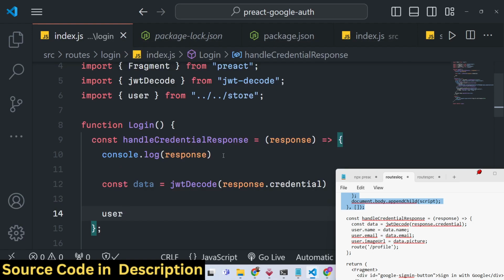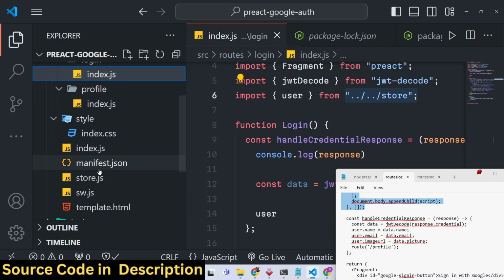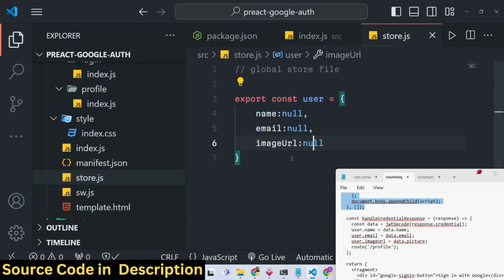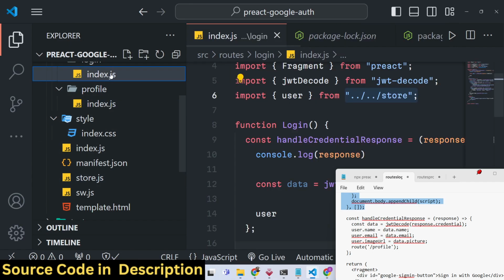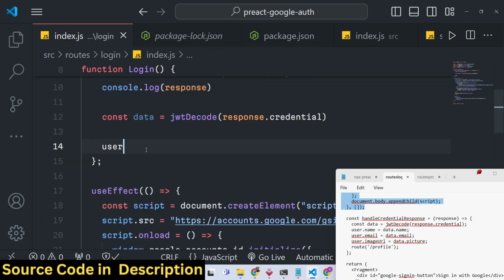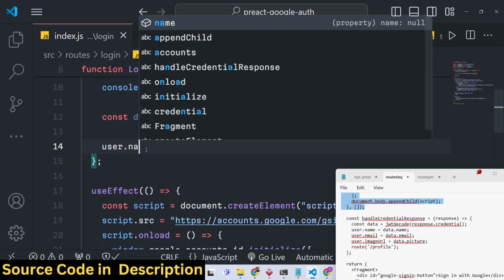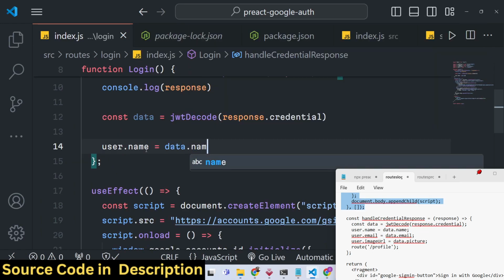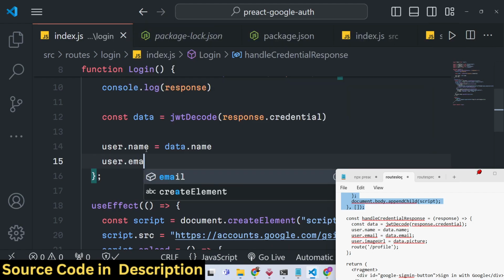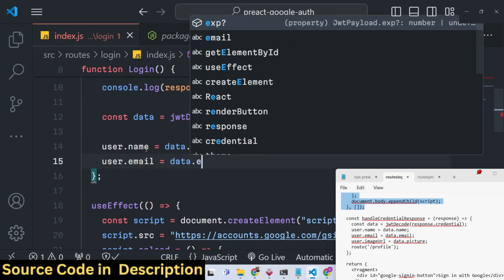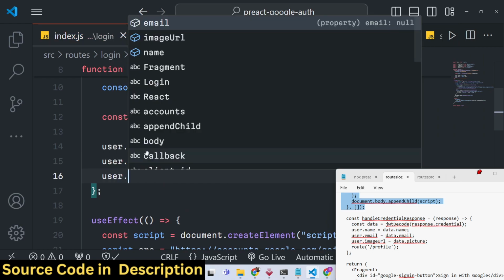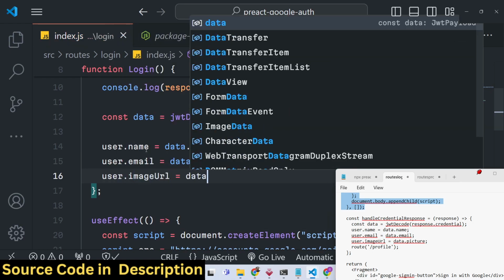We will be importing the user from the store file that we created early on. If you see store.js, these three properties are currently null. So now we need to set these properties. So user.name will be equal to data.name, user.email will be equal to data.email, and user.imageURL will be equal to data.picture.